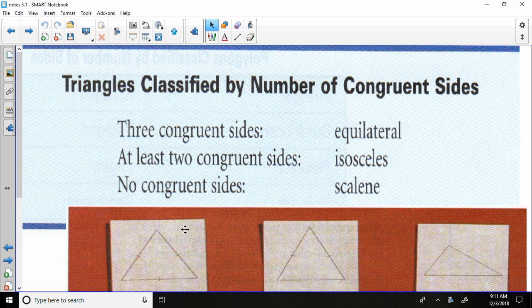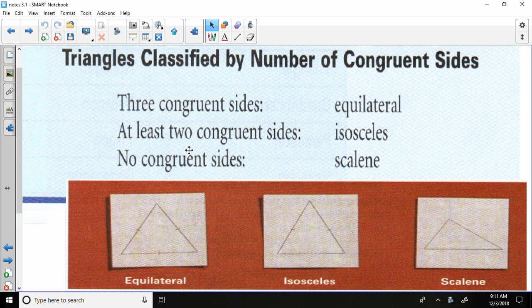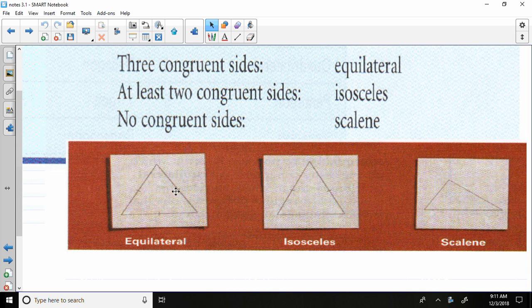Okay, vocab that you should have been exposed to previous to this class, I hope. Equilateral means that you have three congruent sides. Lateral means sides. If it's an isosceles triangle, then that means you have two congruent sides, so I had that one drawn up there on the right, the green. And then scalene means that you have no congruent sides. Okay, so this all has to be classifying it by the sides. Okay, and then examples of it. So you put tick marks on the side saying they're all the same. Isosceles would only have two tick marks saying they're the same. And then scalene, all the tick marks going around the outside would be different.